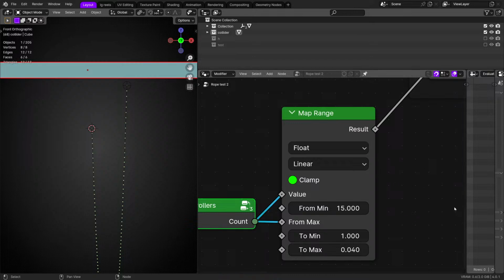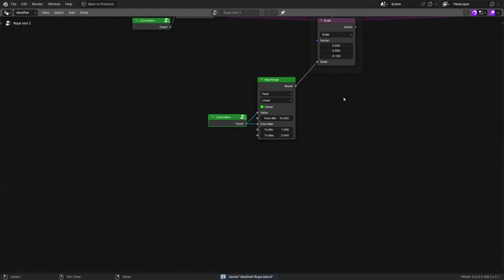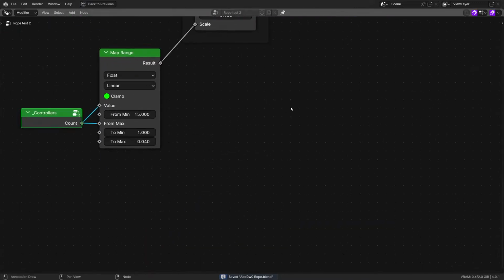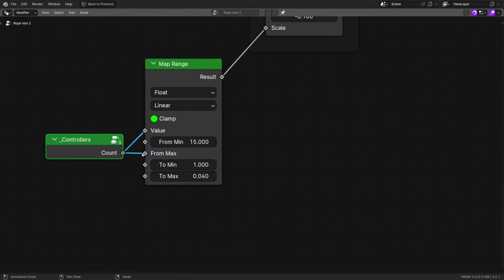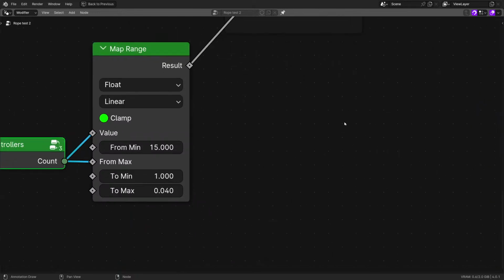Okay, what is happening? Let me just think about it. So we have a value. If the count is a high number, then I want to scale it down to a very small number.